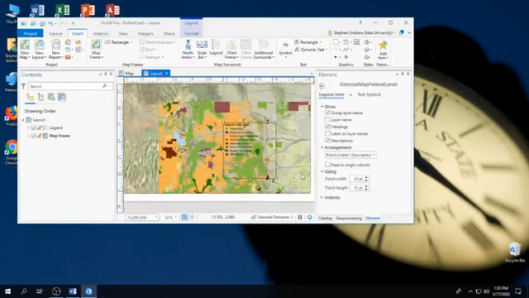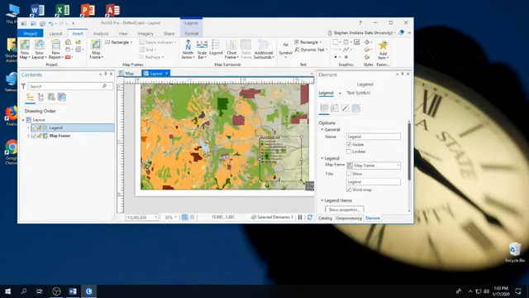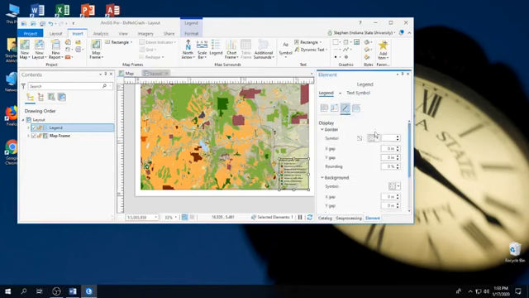Okay, so now I might want to fix the fact that my legend is larger than it needs to be, right? So I can resize it like that. I can position it in a suitable place. And now maybe I want it to have a white background so I can read things better. In this case, I'm going to choose to display a background in white, right?